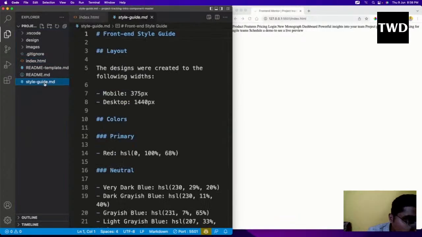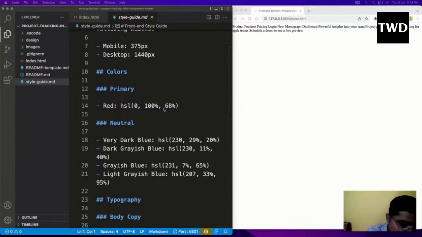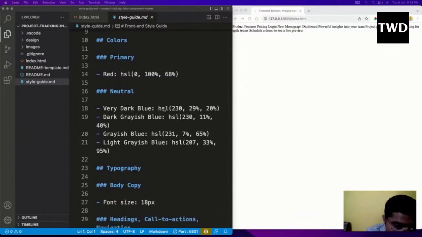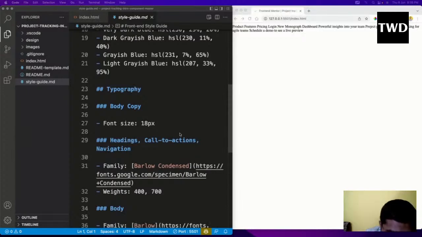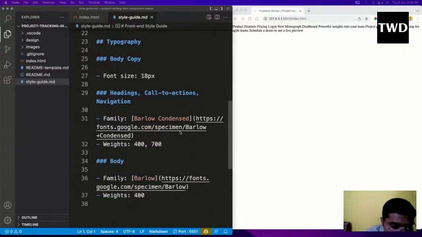And what is the style guide saying. As usual, the style guide contains the mobile view, desktop view, and four types of colors they have asked us to use. Okay, project tracking intro is there, and the font size they have asked to use is 18px, and the font family they have given is Barlow Condensed.